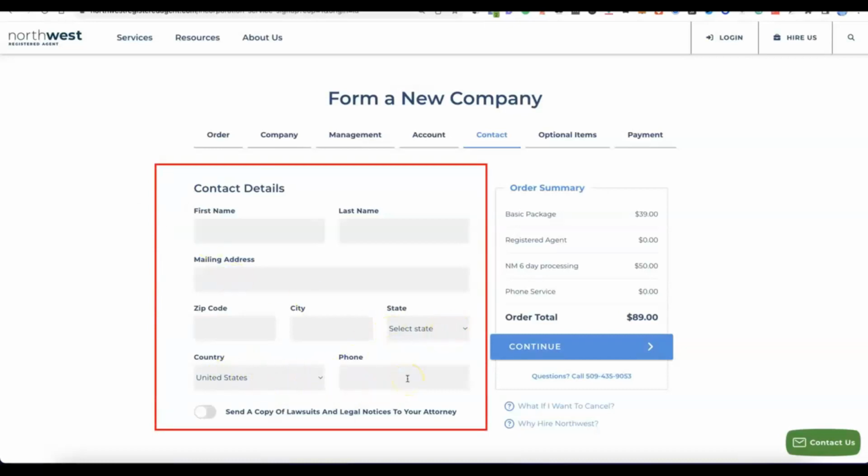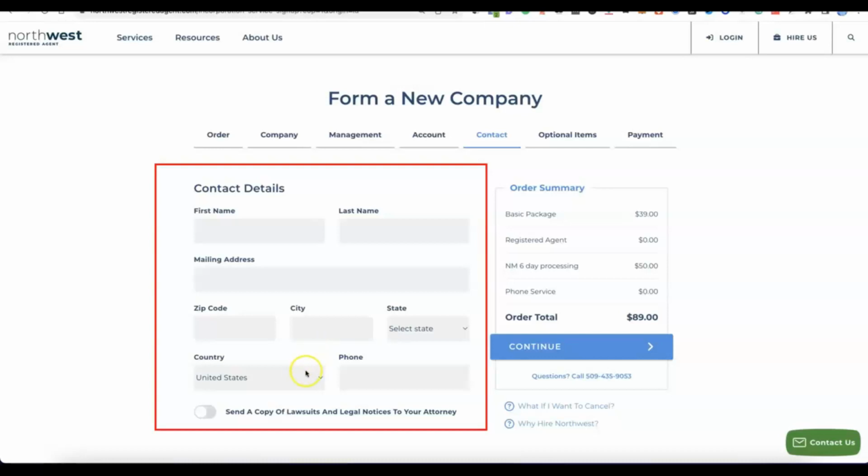So depending on the country you are creating this account from, enter the country. This doesn't mean the country where you're going to form the business. This is for your own personal details, not for the business you are creating in the US. This is the account you are creating with Northwest, and not the business formation you are trying to create in the US.